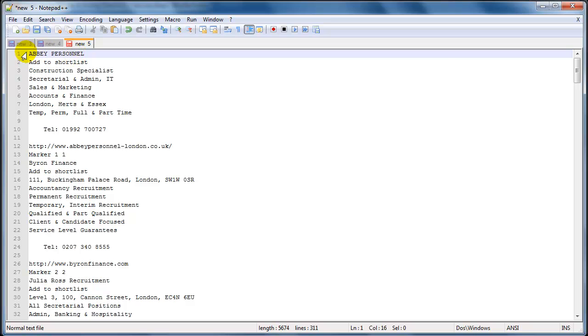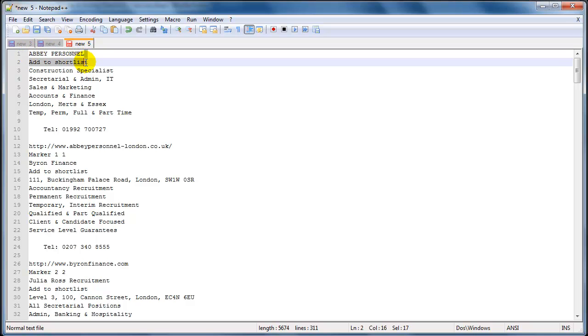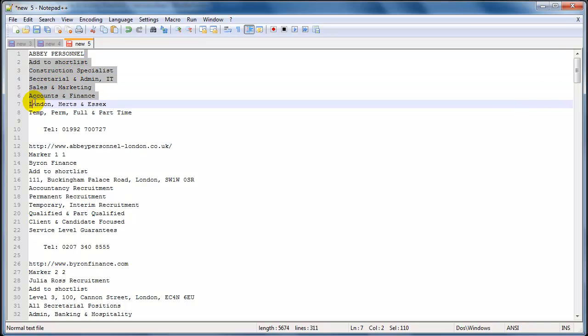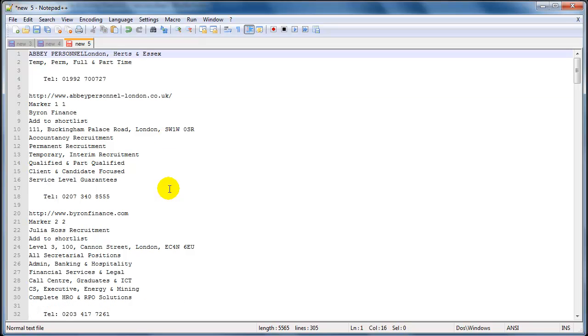So this is the business name. Place our mouse here, hold it down with the right click, and we scroll down until we see the very first line of the business address. We let go of our mouse and then simply hit our backspace button. That gets rid of all of the text in between, and now we have the business name and the business address both together, and we simply have to click the tab key on our keyboard.